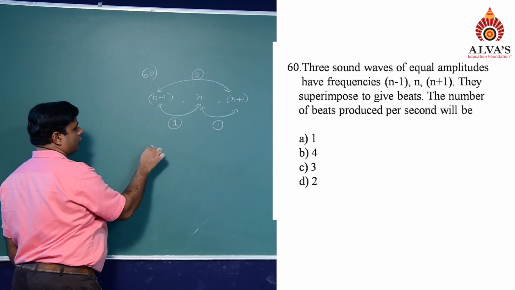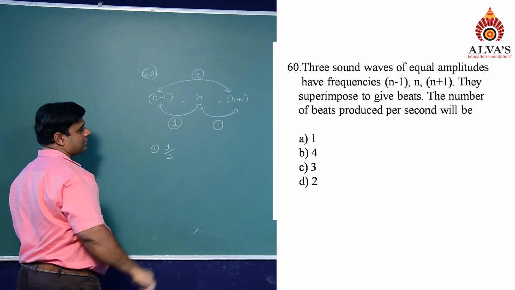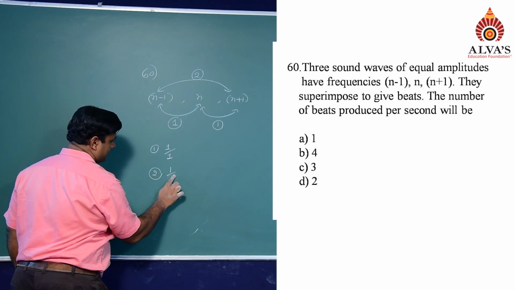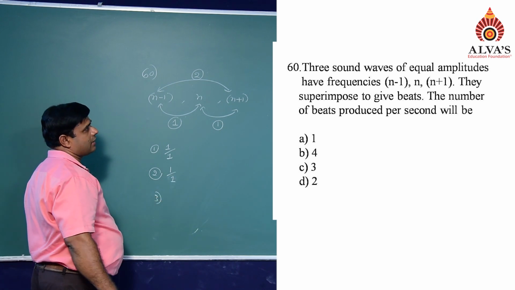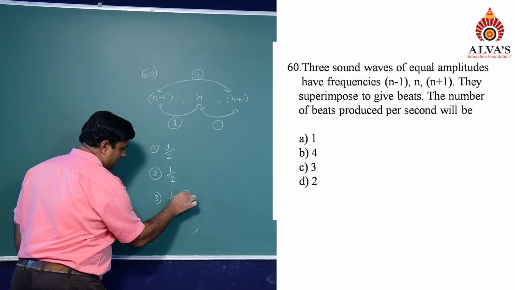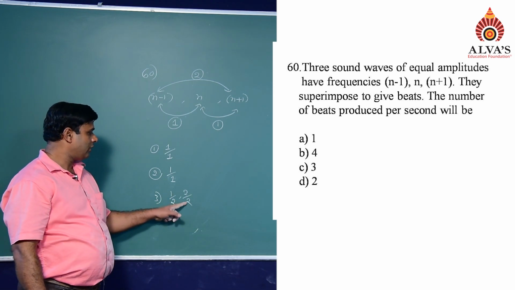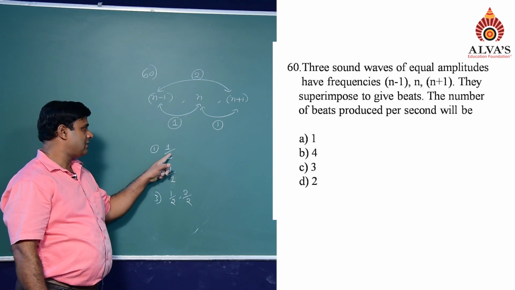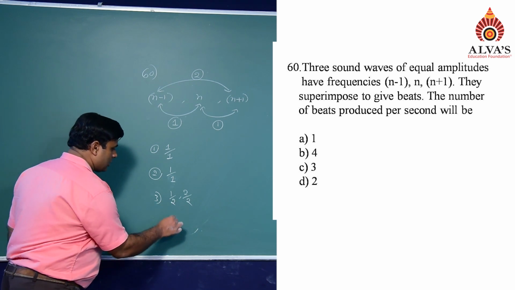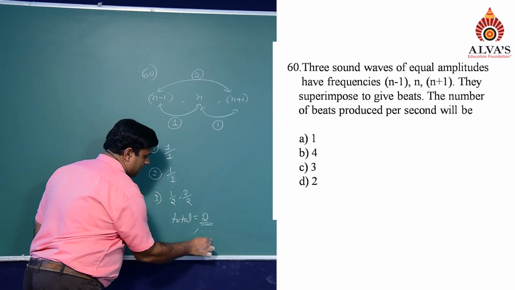Therefore, divide it into equal parts. Between the first two, 1 sound is heard in 1 second, between the second and third, 1 sound is heard in 1 second, and between the first and third, 2 sounds are heard in 1 second. Divided into 2 equal parts, in one half 1 sound, the next implies the end of the first second. 2 by 2 is 1. These 3 are heard simultaneously, which is equal to a single sound. Along with that, this is heard, implies in total we can hear 2 sounds. So, the answer should be D.